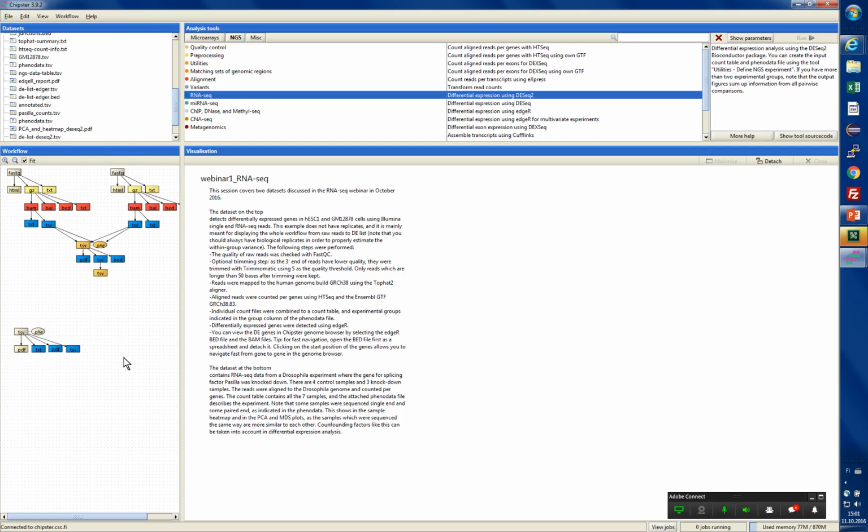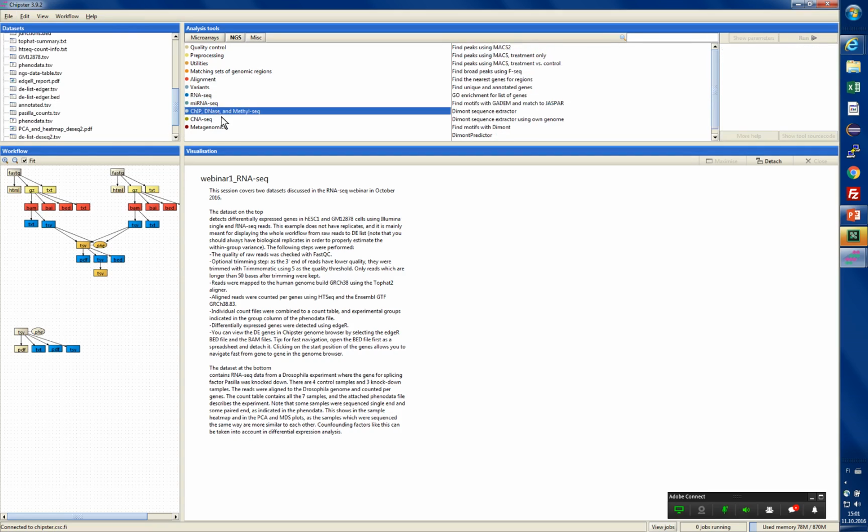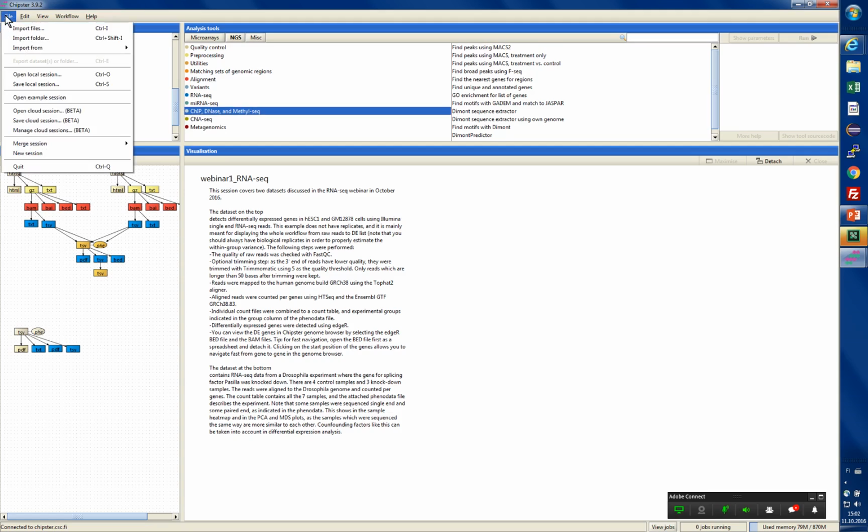Then there's one last question regarding ChIP-seq data. There's some old presentation in the title, and indeed we have had some courses some time ago, and now the question is whether you are going to have a video of ChIP-seq data using Chipster. That's a good idea. Yes, we can definitely do that. There's a ChIP-seq tool category here. And otherwise, meanwhile, if you want to get started, there are example sessions.